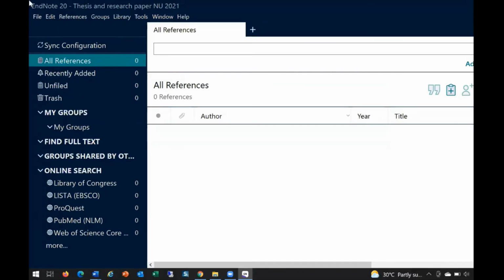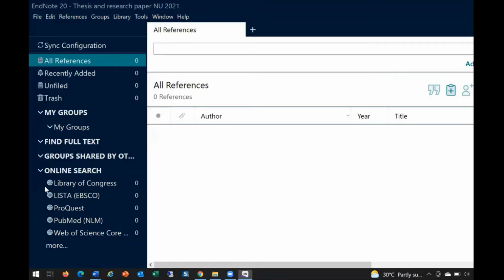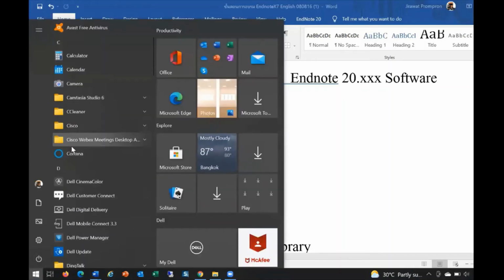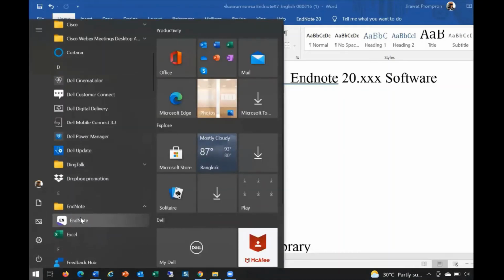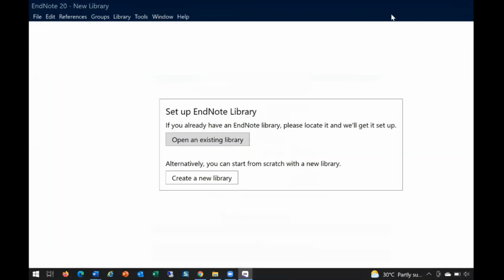And suppose I finish, I just click on this and exit. Then restart again. Just open the Start menu, select the Endnote program, and Endnote opens again.